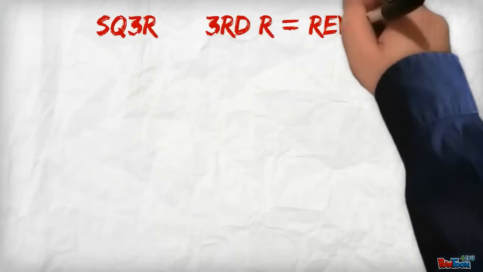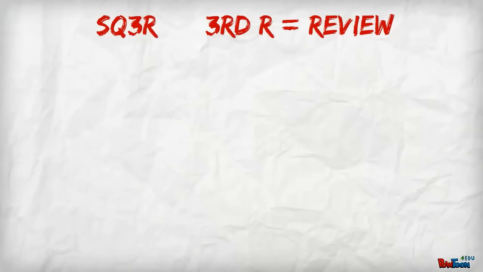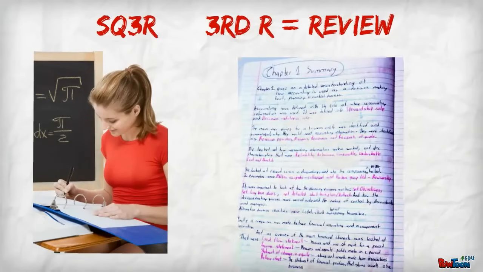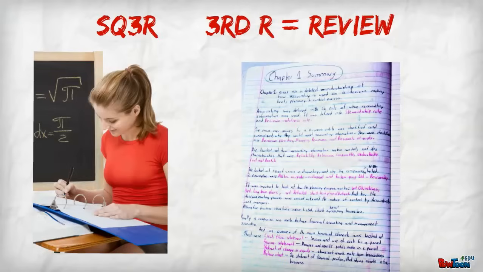The final R and the final step in the process is to review. Read through your notes, perhaps highlight or even take additional notes on your notes. Have you ever read through your notes later and realize you have no idea what you meant when you wrote them? Doing a quick review while the reading is fresh in your mind to add a few additional details will prevent that from happening.